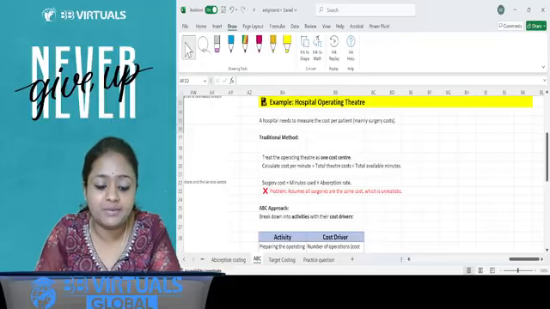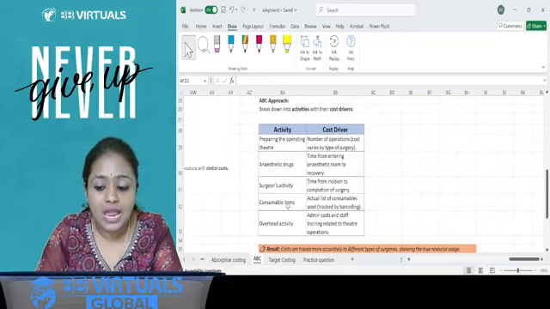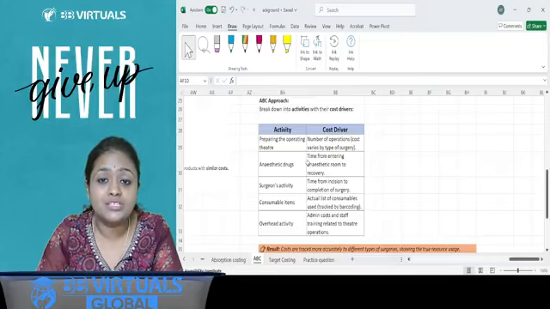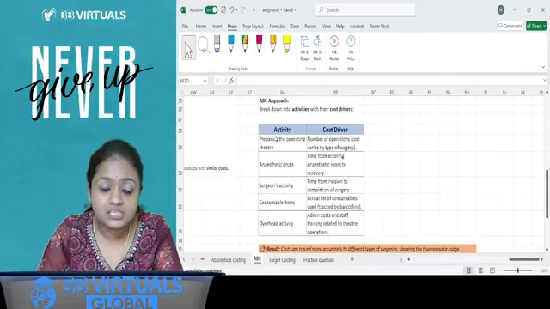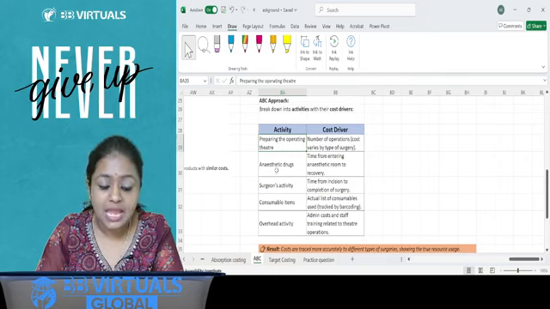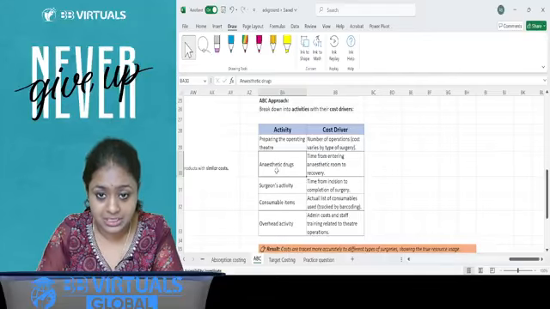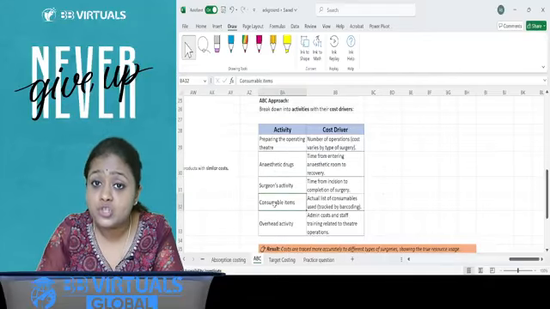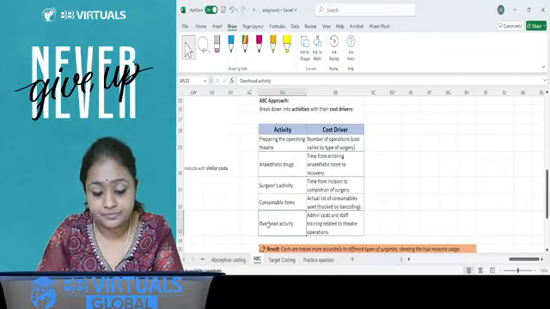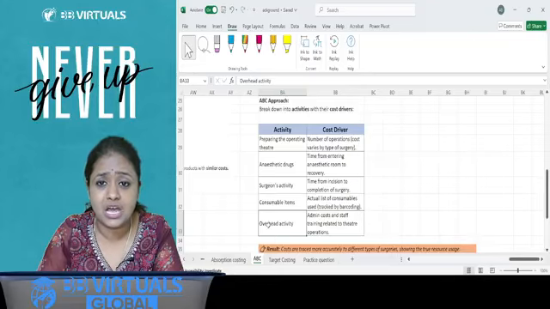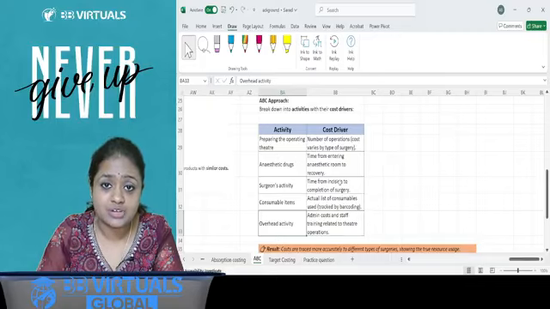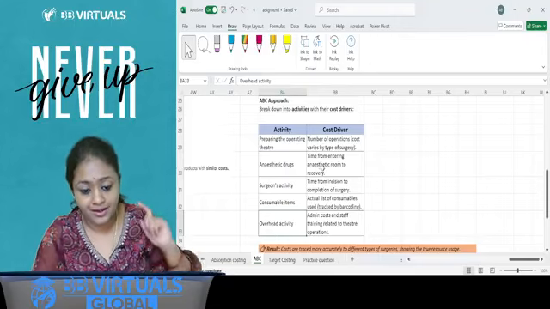So how can we use activity based costing here? Look here. Now I will divide these cost centers into different activities, like preparing the theater, anesthesia, the drugs which are given, surgeon's activity, consumable items, and overhead activity. Finally, that is the admin cost, staff training cost and all that, nursing time and all. Then we will have different cost drivers for it. For preparing the theater, what can be the best cost driver? The number of operations, right, for which it has to prepare.